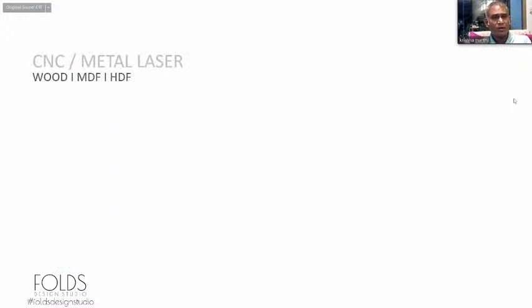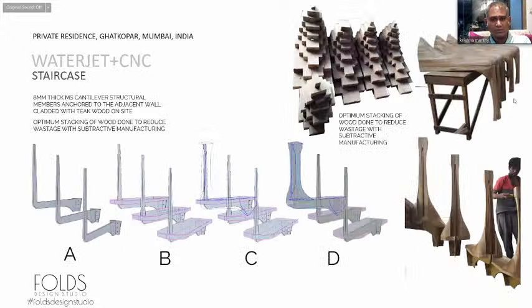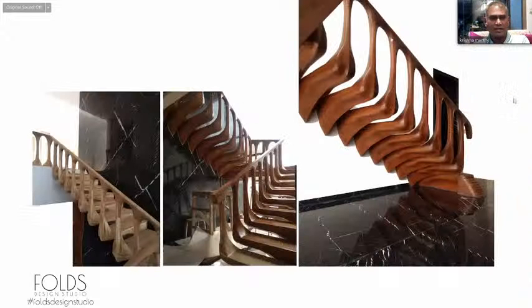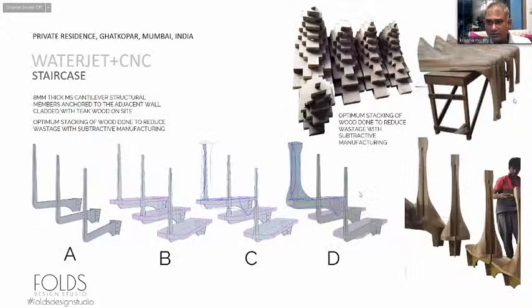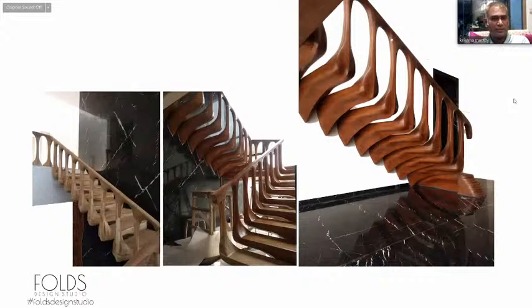So now we're going to talk about how CNC and the metal laser, using these things, how we have built different products. So here what we have done is it's a mix of metal and wood which we use, to construct a staircase in one of the residences that we are designing in Mumbai. So we cut this metal frame. You can see out here this is a metal frame that we have cut. It was an L-shaped thing with a small bracket on top, which was fixed onto the wall, and then every step is connected to each other, and you get this kind of detail.